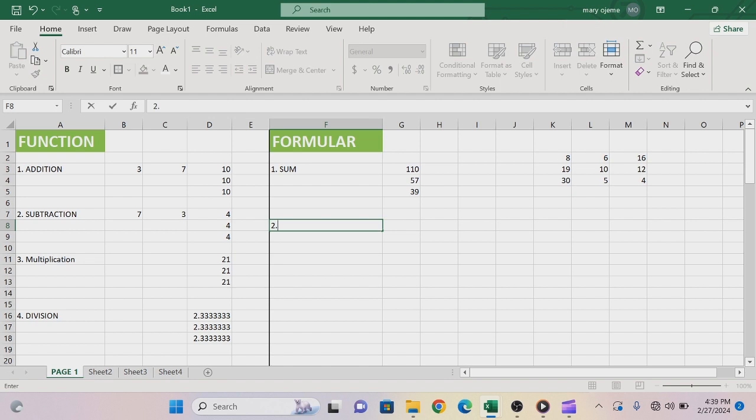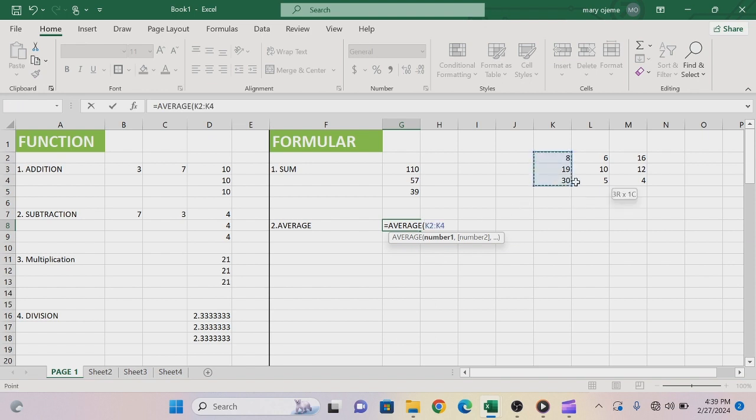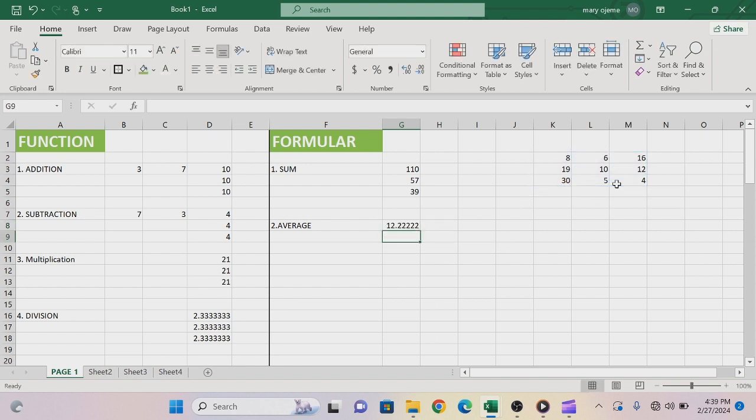So next, let's look at the average. Average is also a predefined Excel function. It calculates the average of a range of numbers too. So same way, equals average, and this is what we want down here. Use your tab key to call it in. Let's select the average for this entire range, and we have 12.222.